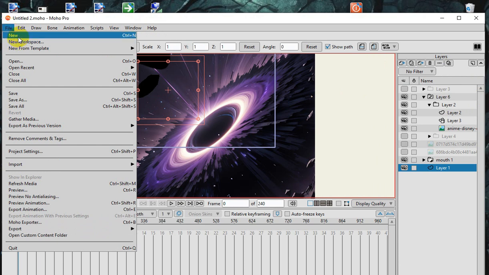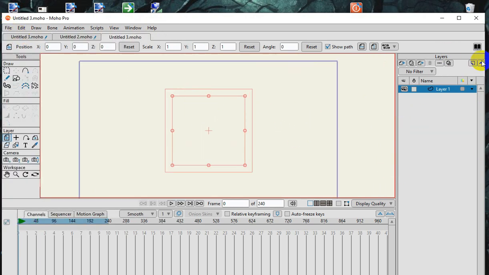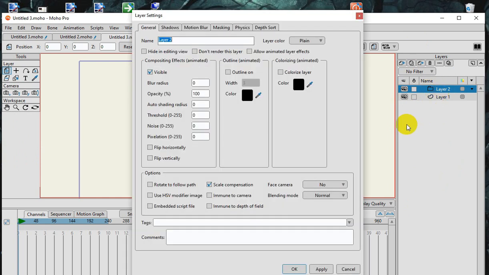So, new, there we go. And we're going to import all our pieces here. And first we're going to create a group, and we'll name it CT for the group.